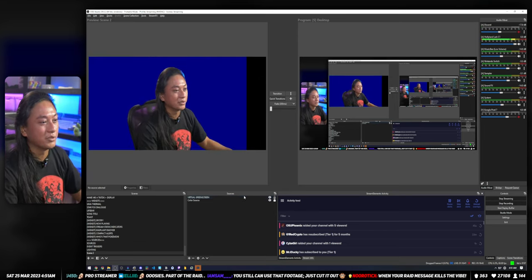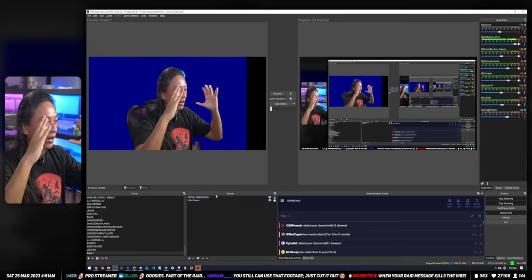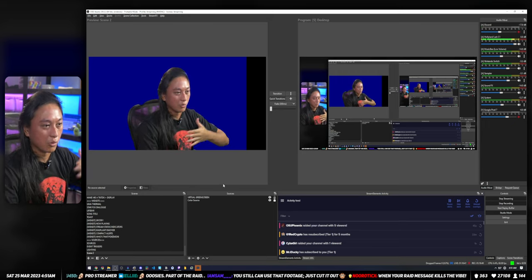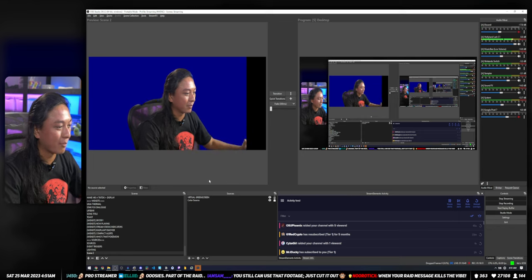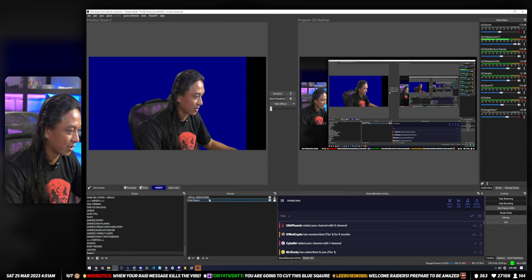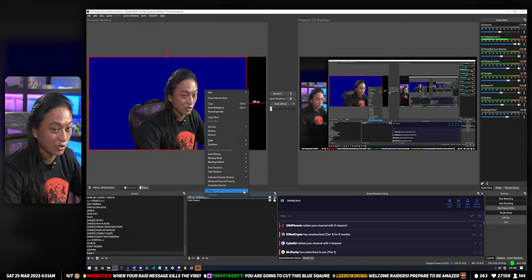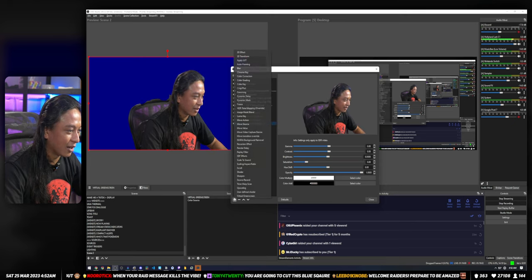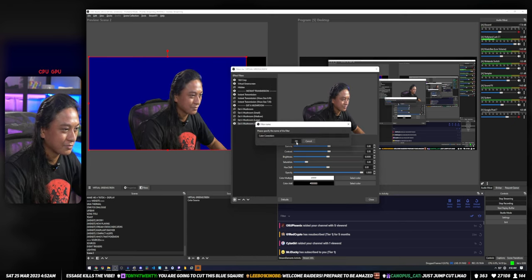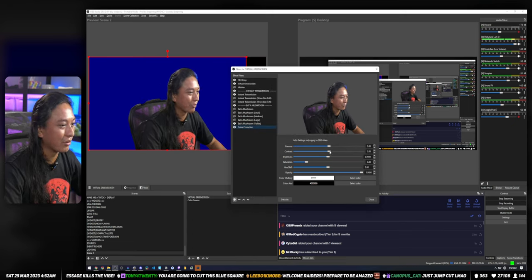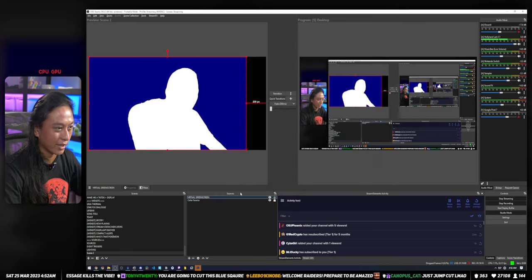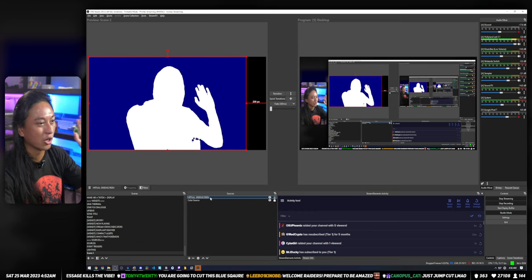Okay, so we want to turn our webcam into a solid color, because we just want to use our webcam as a mask. The way that I do that is the super noob way. I just add a filter to my camera. Ignore all the other filters, but I added a color correction filter, and I just blast the contrast and the brightness, so I become solid white. Okay? So I'm solid white now.